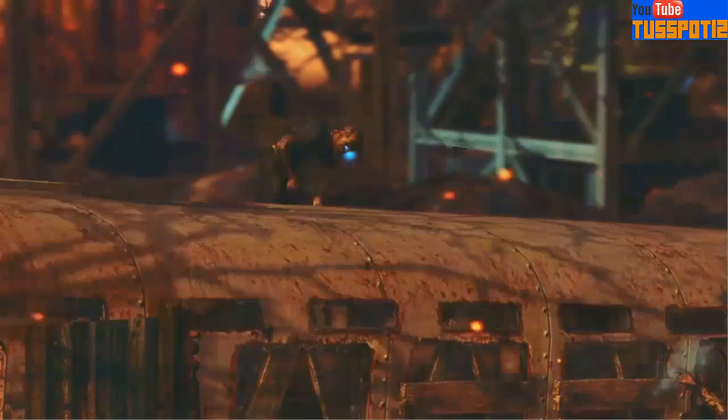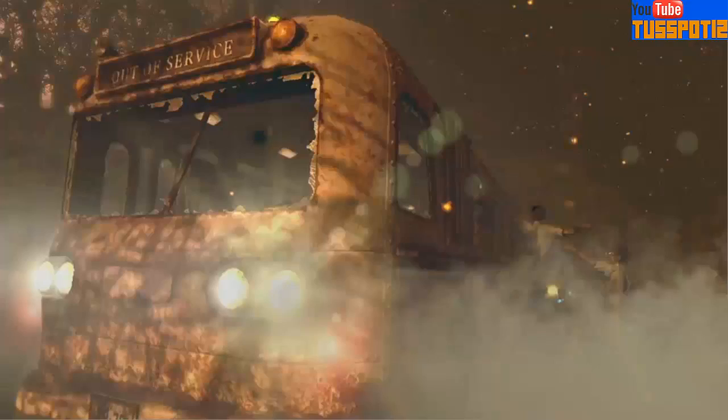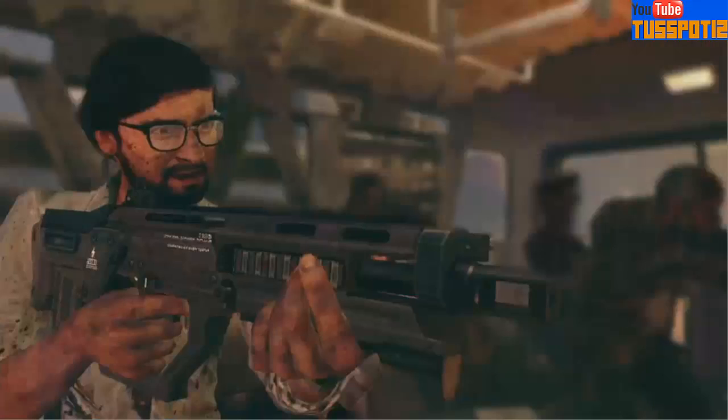And you see the zombies can get on top of the bus. I'm guessing as you're going to the next area, the zombies can get on top of the bus, and they're also on the side of the bus. But you can, here's this guy again. I don't even know who these people are, but obviously nobody knows but Treyarch.